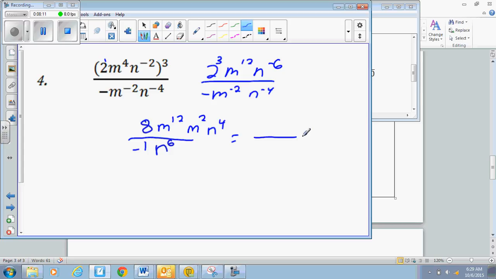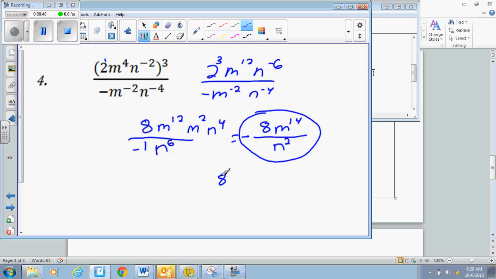So now the next and final step would be to take care of all of the things. So the 8 and the negative 1 just becomes, I can write it as 8, or I can put negative 8 in front of the thing. I'll just put a negative right there for the negative 1. All the m's are on top, so that's going to be m. I add 12 plus 2 and get 14. And n's, there's 4 on top and 6 on the bottom. My thinking is there's more on the bottom, and there's how many more? There's actually 2 extras on the bottom, so that would stay on the bottom like that. And this would be what my final answer is.